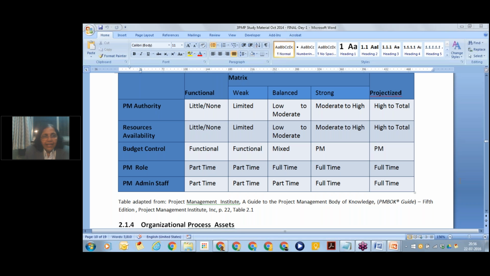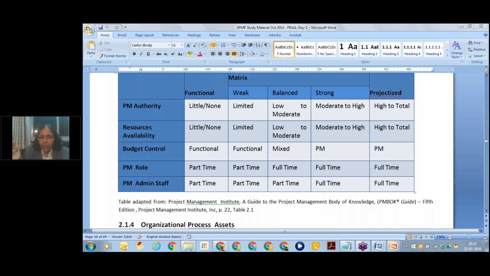Then balanced, I really don't have any example. Strong, you can think of any oil and gas. Anyone here from oil and gas? Right now, the oil and gas industry is not doing well, so that's why I actually asked. No. So Rohit, that's the best example I can give. I cannot name the organizations. What you really have to understand is that in the weak matrix, most of the revenue is from the function, and a small portion is from projects. In the balanced, the revenue distribution is almost equal.